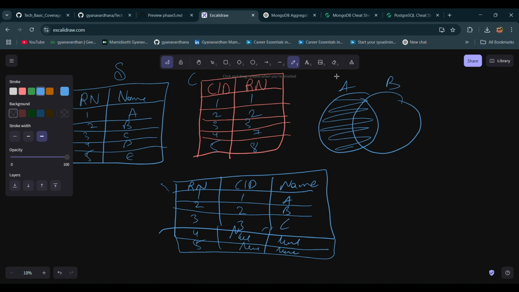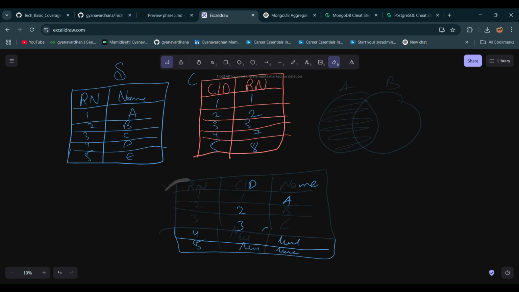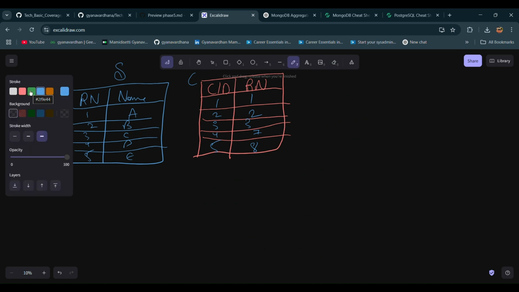Now let us discuss right join. So right join is just the opposite of the left join, right?